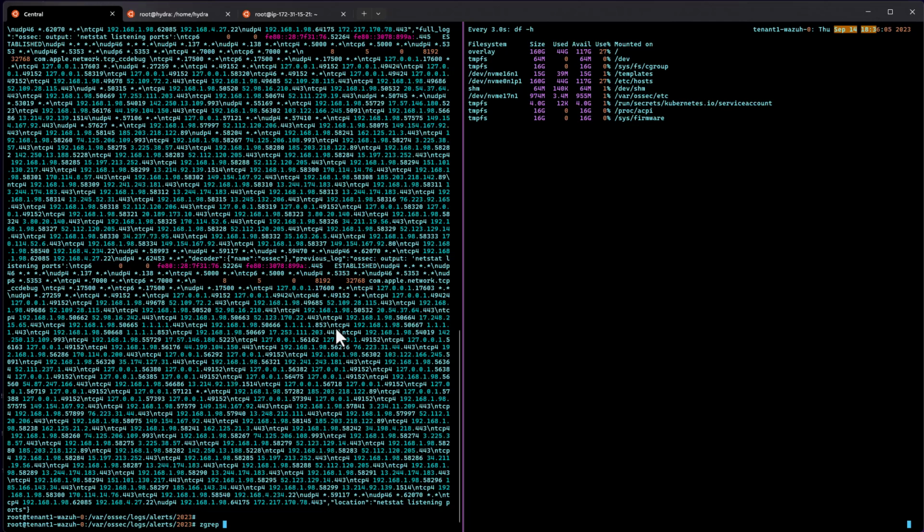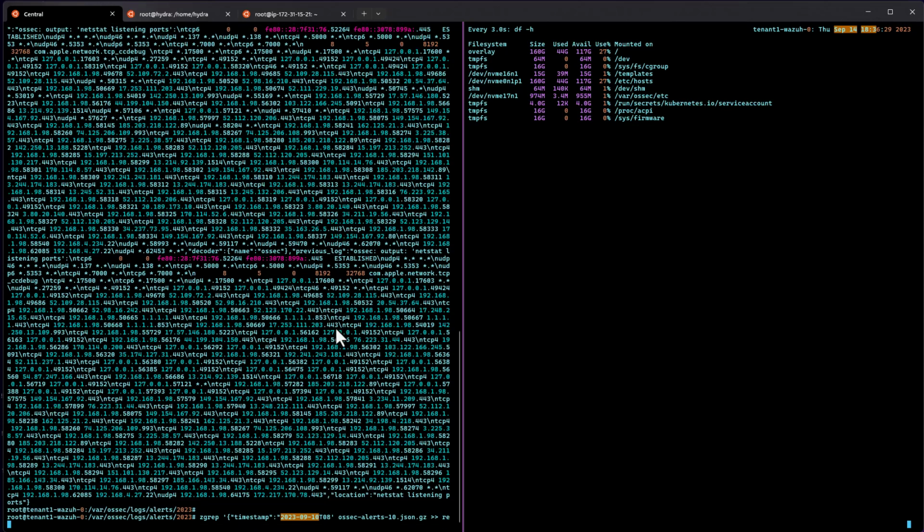And what you do then is you do a single quote. You paste what you've just copied, from the Notepad++ or whatever it is that you've chosen to do, and you tell it which file to look inside of. So the sequence is important. First you tell it what to look for, then you tell it where to look for it. And then you pipe it out to, say, re-ingest.json, and you let it run.